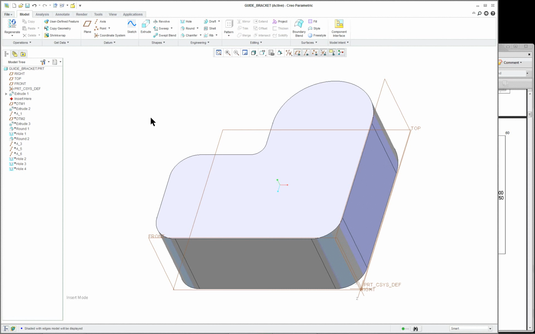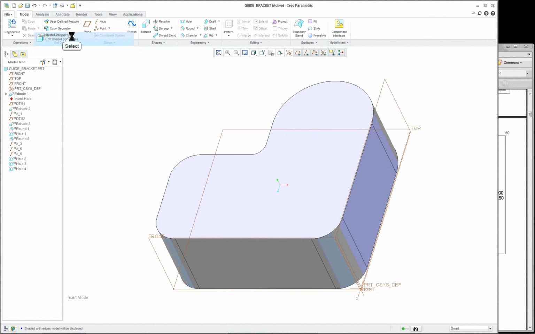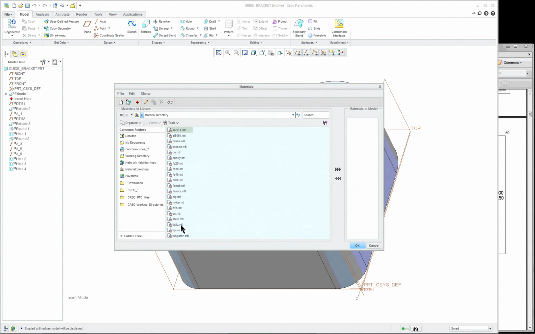Now remember, I didn't bother to do some things here. I didn't bother to go in and even see what's going on with my model properties. And if you notice here, it says the units are inches, and my material was not defined. And again, you can go and do this to all of them if you wish. I double clicked. I didn't have to click on the arrow.